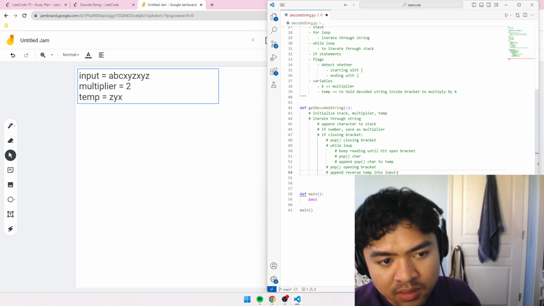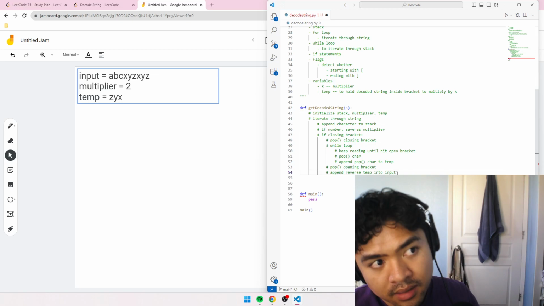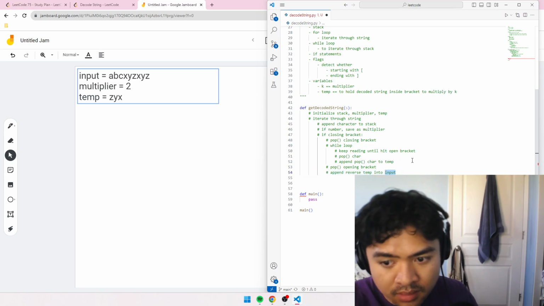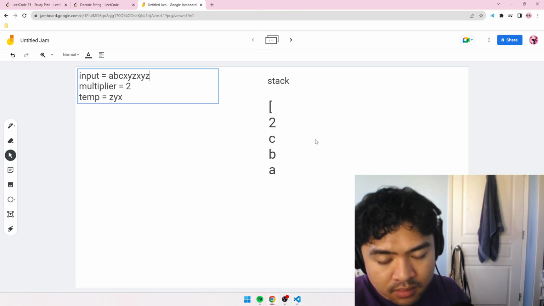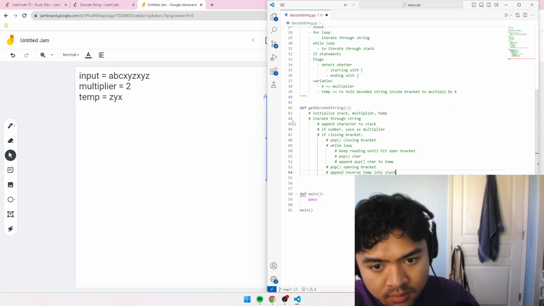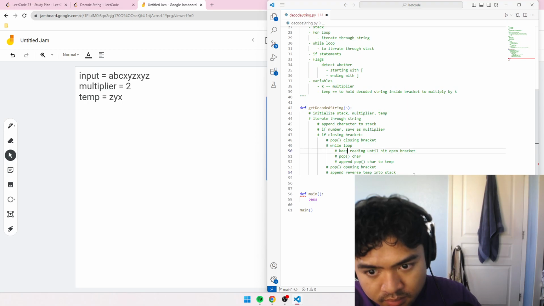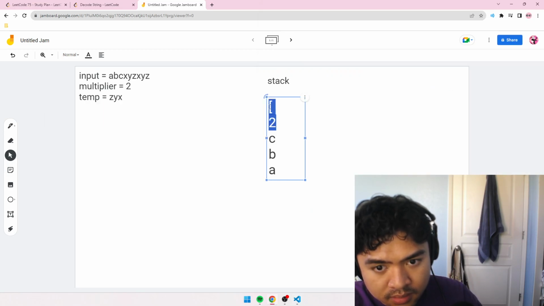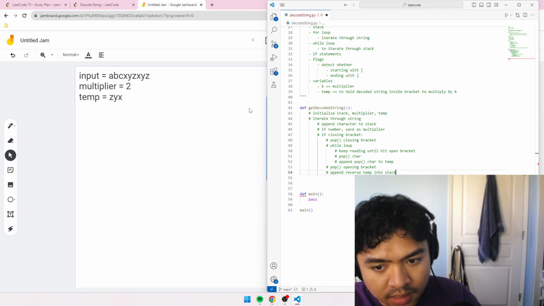Has to be put into the stack though. No, yeah, append into stack. To stack, right? We have to append into the stack. Because, yeah, that makes total sense. We gotta add it in reverse though.